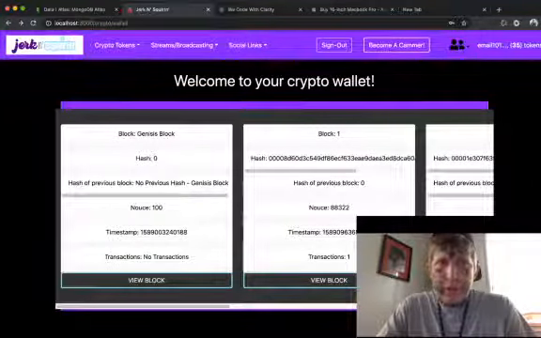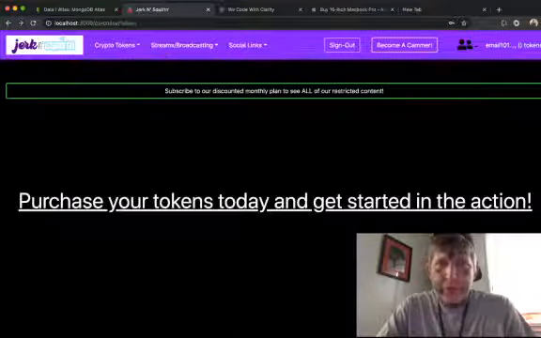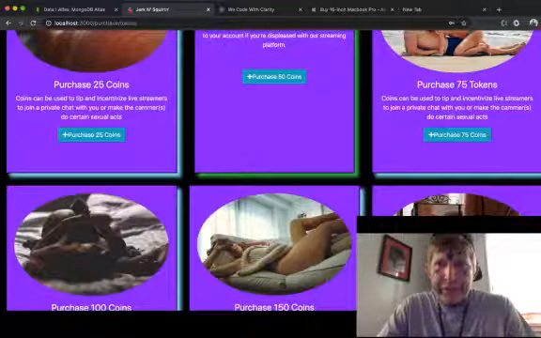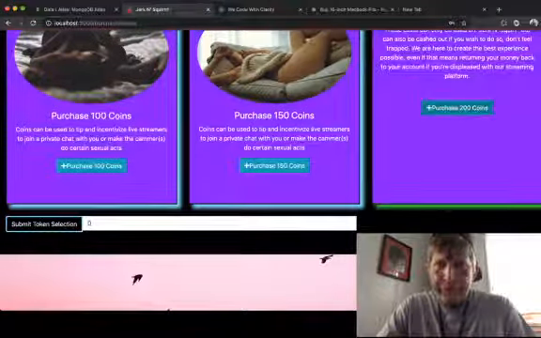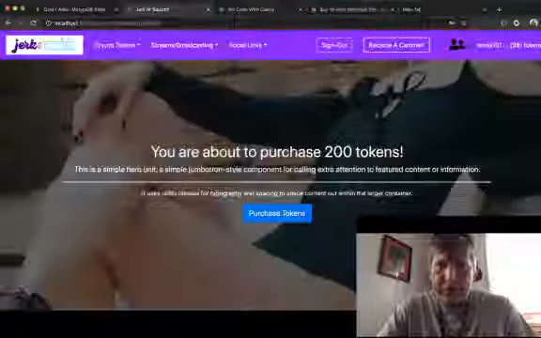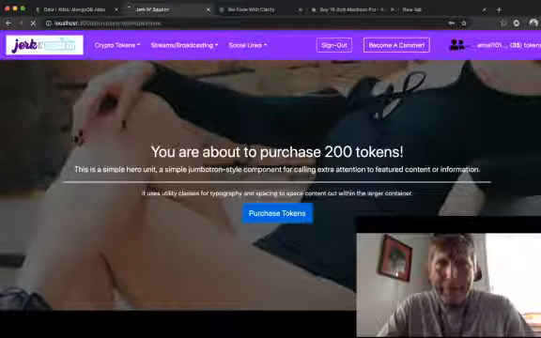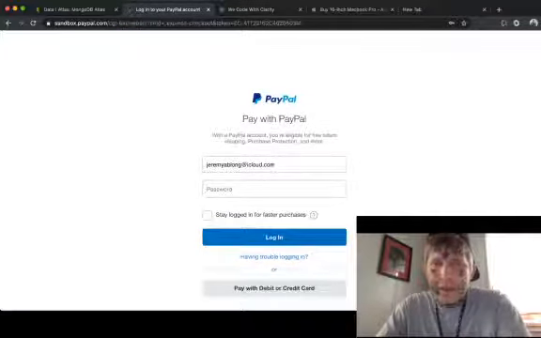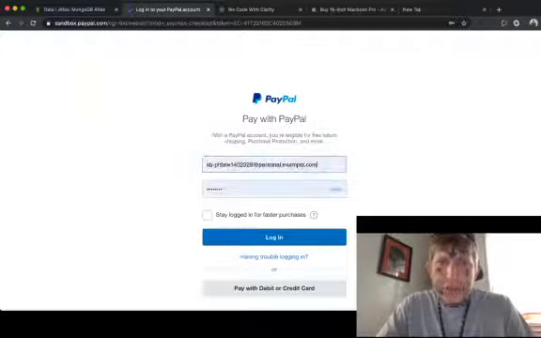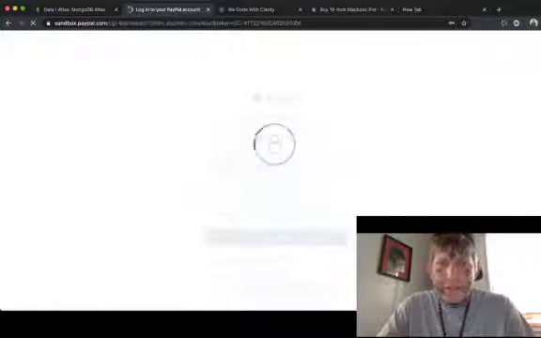This is your wallet. So we're gonna purchase some tokens. So we'll purchase 200 tokens, and we're gonna click this. It's gonna redirect us to PayPal. PayPal accepts the payment, and it'll redirect us back. This is the sandbox mode, so I'm gonna use my test account. So we'll give it a second here. It'll process $200 if you see right there.